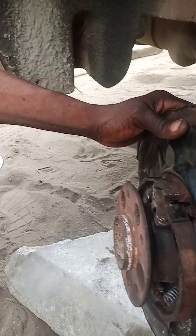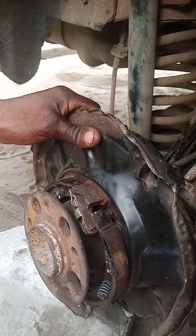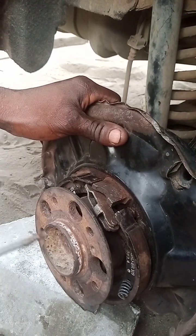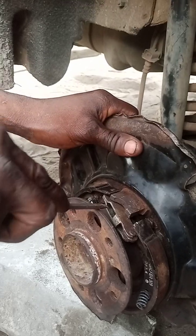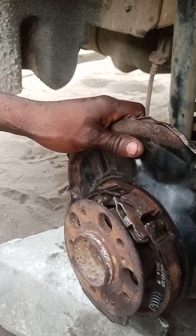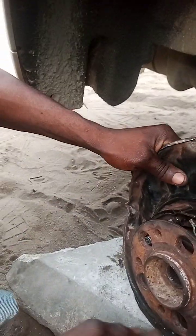Now, if you want to put it inside where we fixed it the other day, that's when you push this one in. When you push this one in, okay, you go adjust inside. The belt, the cable now will go inside for you to access the pedal. Okay. So anytime when you don't come out this one, you just shift this one back. Yeah.